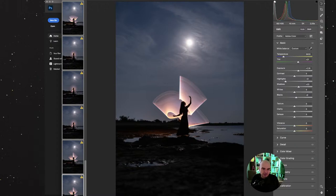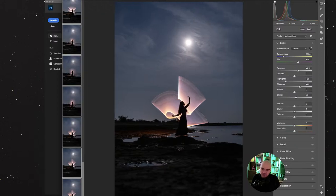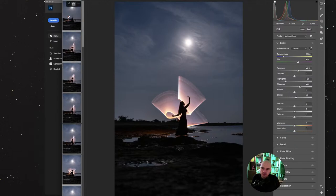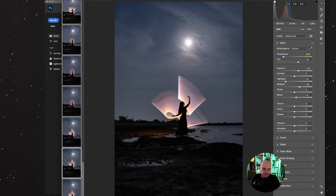Let's see if I can pump up the shadows a little more. It's nice. I have many details now on the bottom of this photo and the other photos. Let's take a look at the other photos. I'm doing good. Remember, this is one of the few with 2 seconds exposure, so they are a little darker.